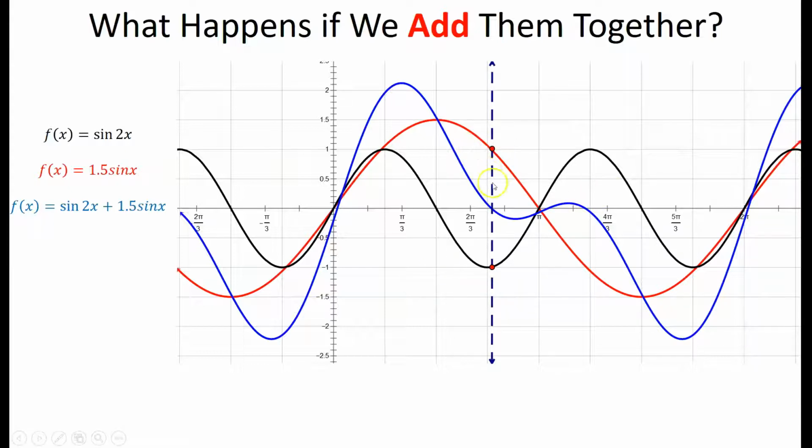If you notice right here, check out the amplitude of the red one, y is equal to 1/2 sine x. It's right in that area, about 1. And the black one at the same point in time. Now remember, the x-axis always represents time when we talk about sine waves. At the same point in time, this one had a value of pretty close to -1. Well, the combination of them has an amplitude there of 0, or really close to it.